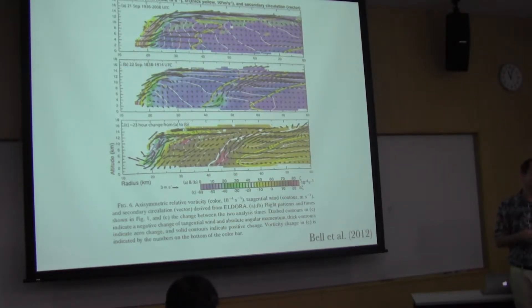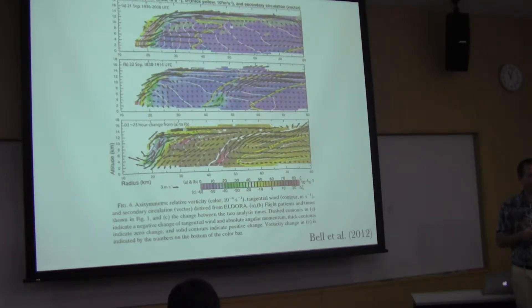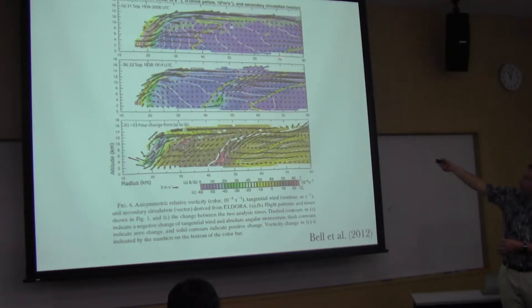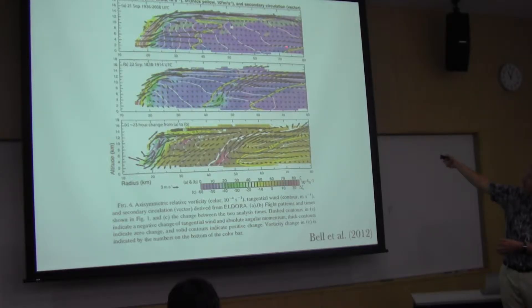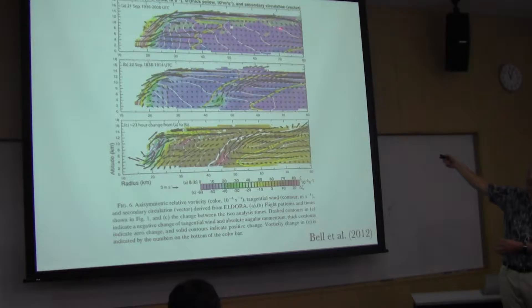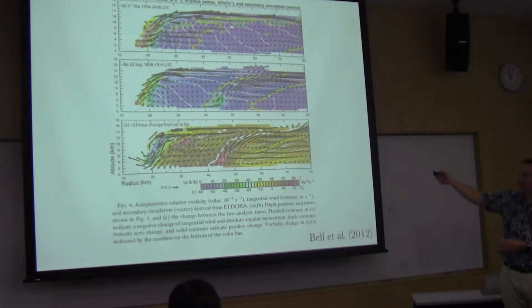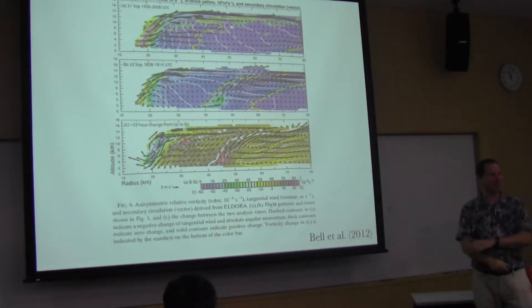I think you need both. I would argue that the basic idea of supergradient wind being a primary driver of the secondary eyewall is correct. I would also argue that feedbacks - the Kepert idea that you have feedback of convection and vorticity enhancement, which leads to Ekman pumping and more convection - that's probably also correct. Jeff and Mike can argue about which one's more important, but I'd say both are important. I'll punt and say they're both important.